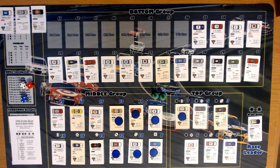One of the things they're trying to do is simulate, number one, that there were more problems with the cars. The cars mechanically broke down before the end of the race. Unfortunately, in my race, this doesn't seem to be the case. These 3 cars here are the only 3 that are out. However, I didn't have 43 cars start the race either. I had a shortage of cars actually starting. I started with 38 cars. But in 10 laps, I'm not getting rid of a lot of people. Then again, I didn't have a shortage of opportunity. They all just got lucky and made their repair rolls, so they're still in the race. They're just at the back of the race right now.